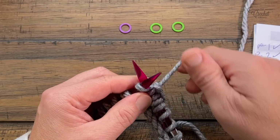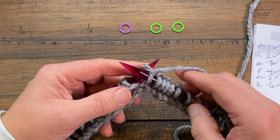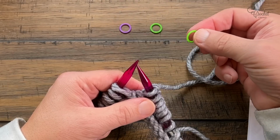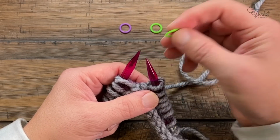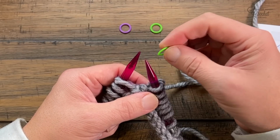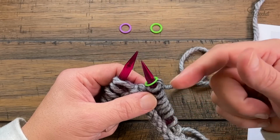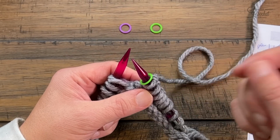1, 2, 3, 4, 5, 6, 7, 8, 9, and 10. So this is going to be the edging of what appears to be called the garter stitch. Take that off. Grab whatever color you decide is going to be on the right side when you're looking at it, on the right hand of the project with the right side facing up, and place it on the needle. This does not ever get knitted into the project. This is just a holder on the needle so that you can see the difference of the stitches.